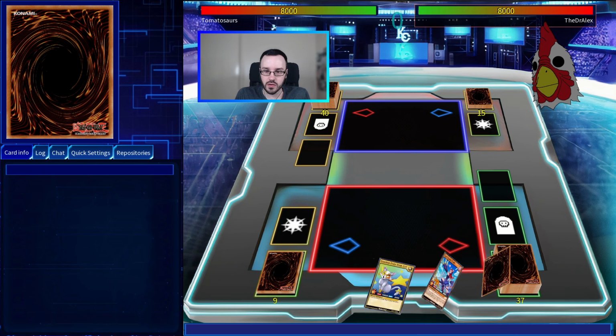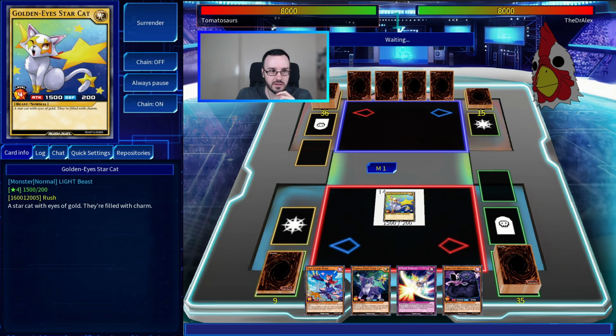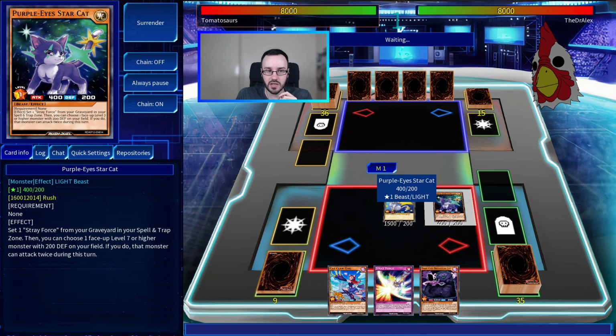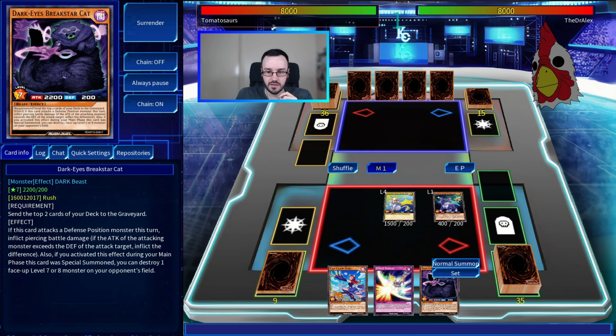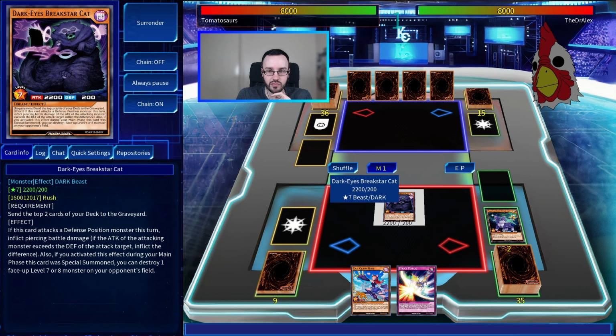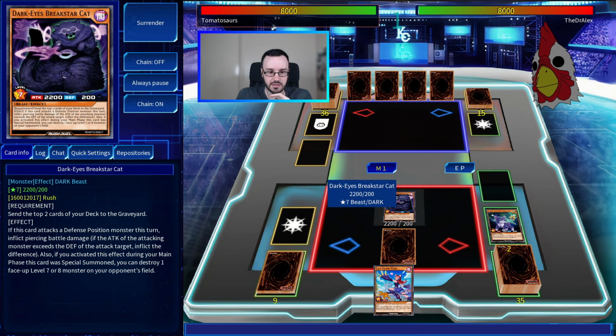Right, we'll go first. We'll normal summon Golden Eye Starcat. Then I'm going to normal summon Purple Eyes Starcat. Then I'm going to tribute both and summon out Dark Eyes Break Starcat. Then I'm going to set a card and end the turn.